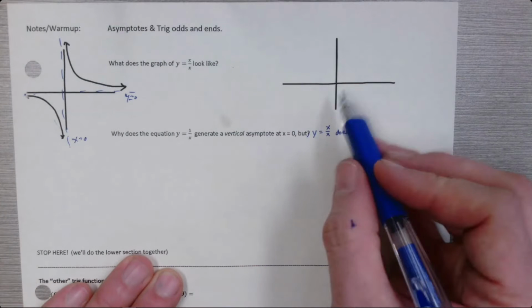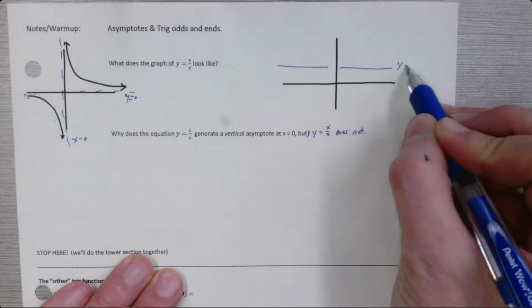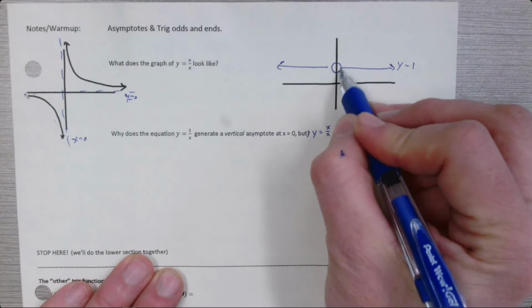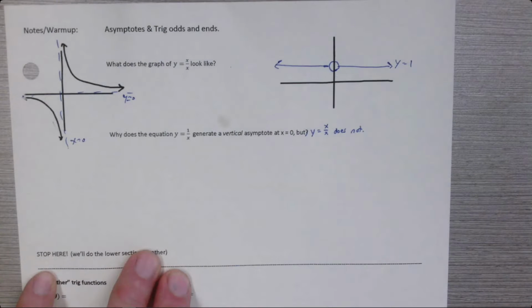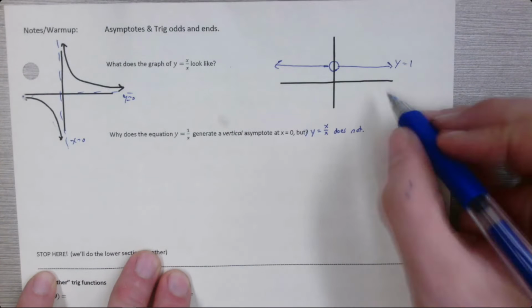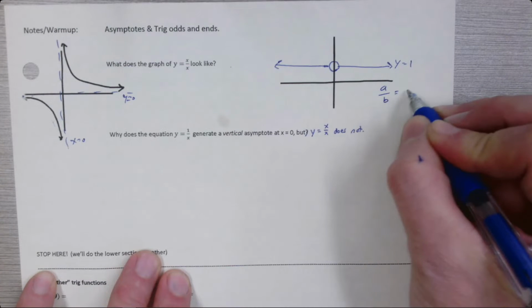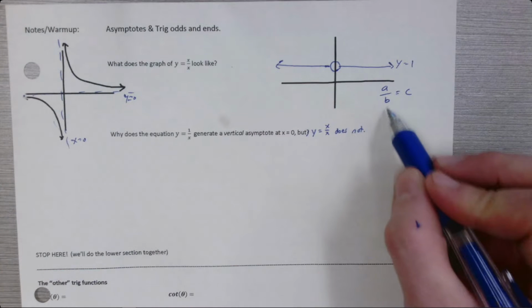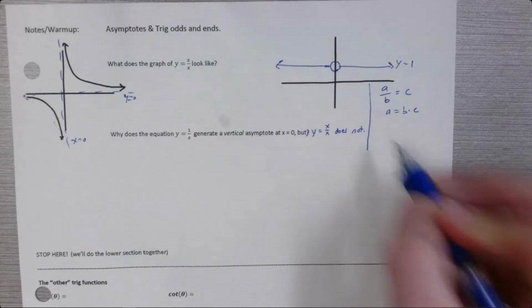So a lot of groups I saw had drawn this line at y equals 1, but there is one value that is undefined here at x equals 0. So the question is, why is 0 over 0 undefined? Let's think about it this way. A divided by B equals C. Okay, let's imagine that form. So that should be the same as A equals B times C.